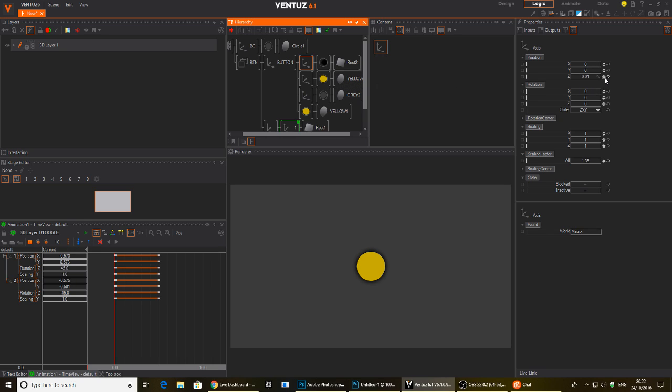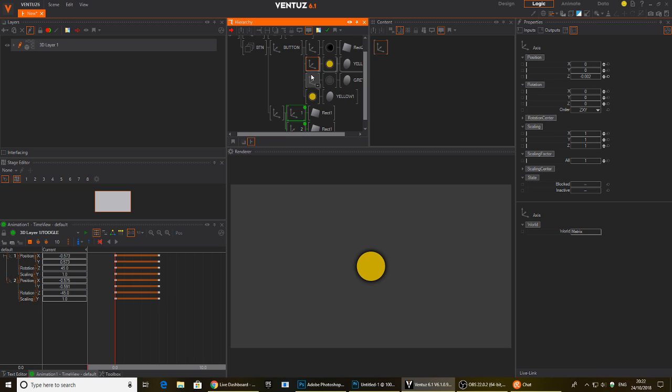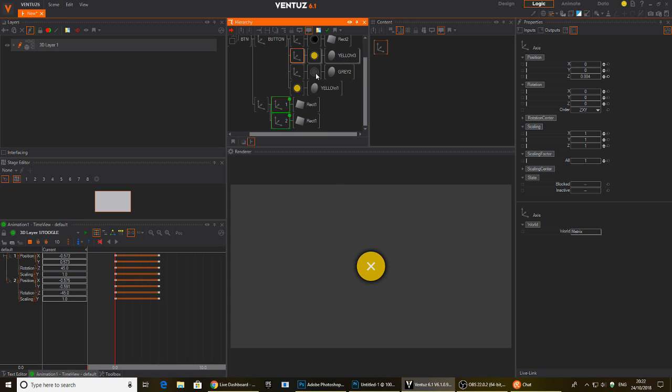Push this one back. Oh, gone the wrong direction. And this is in the wrong direction. The other way. We can adjust that. Okay.